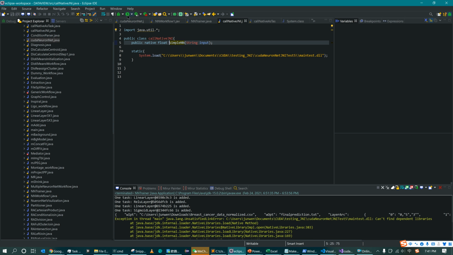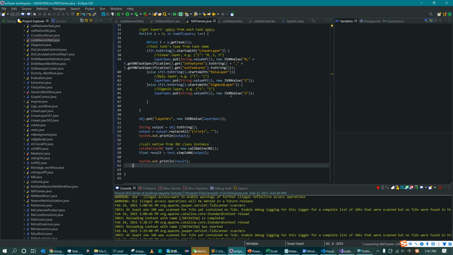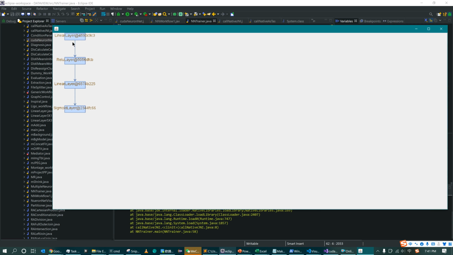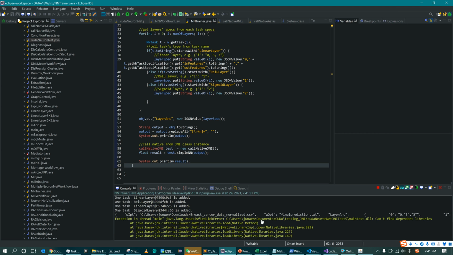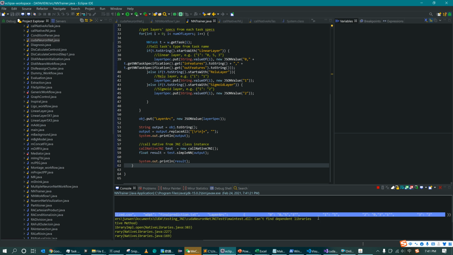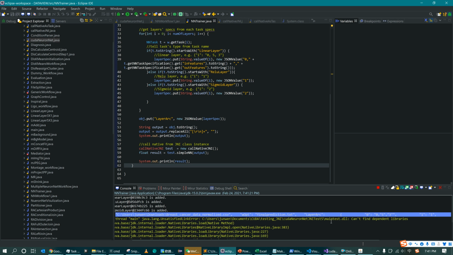So right now, if we run this from the Endnote Trainer, we're able to take the workflow, workflow 1, like this. You can see we have a linear layer, ReLU layer, linear layer and sigmoid layer, and then we're able to get a single JSON string, which is intended to feed into the Cuda side, and this is exactly what will be received by the Cuda side. But right now, I still encounter some DLL issue. I'm not quite sure yet, but I will spend some time to figure this out.